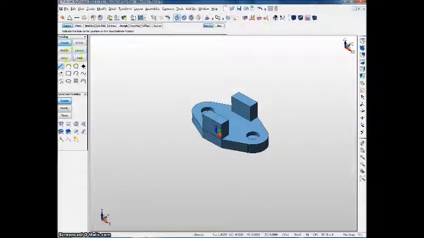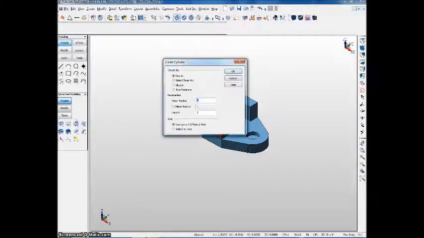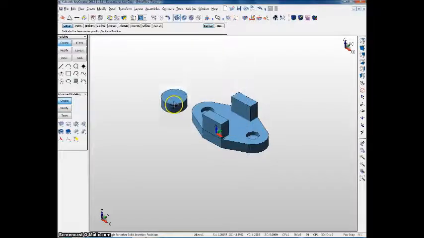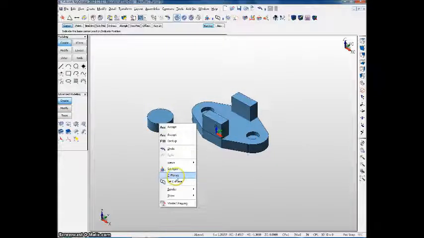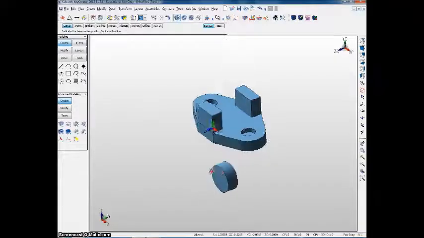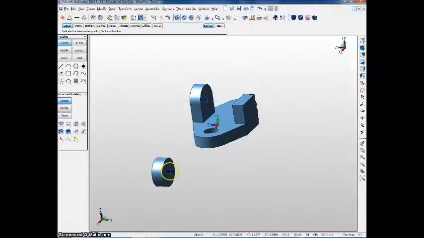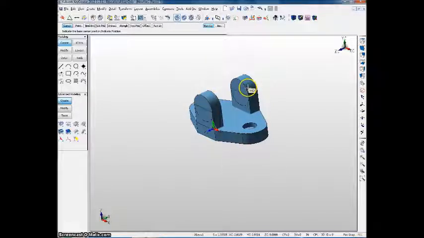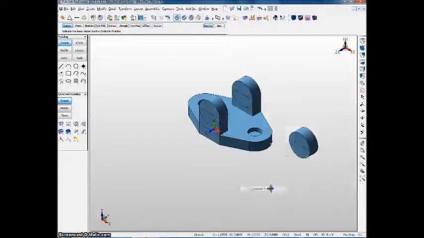Alright, so the next thing you're going to do is create primitive solids and create a cylinder. Your major radius is going to be 0.625. Your height will be 1/2. Okay, you're gonna change the control plane to front C plane. Put it there. Place another one on this side as well. You can change this back to isometric view.